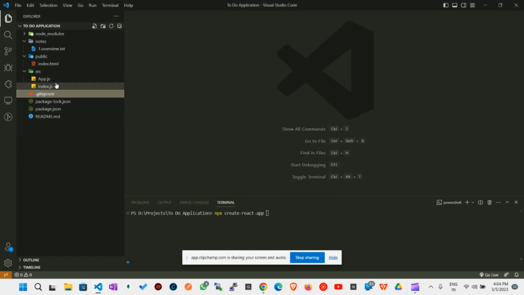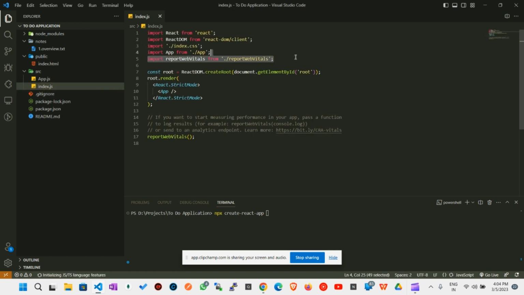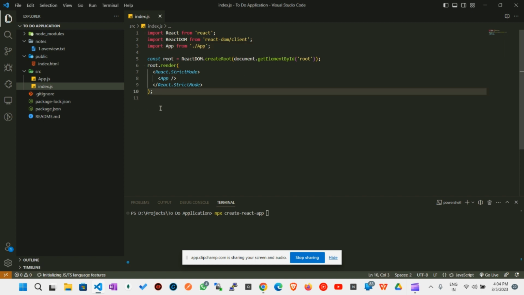Going to delete it. Okay. Then we need the README.md and package.json, and then in index.js we need to remove these unused parts. Here we're going to delete this.